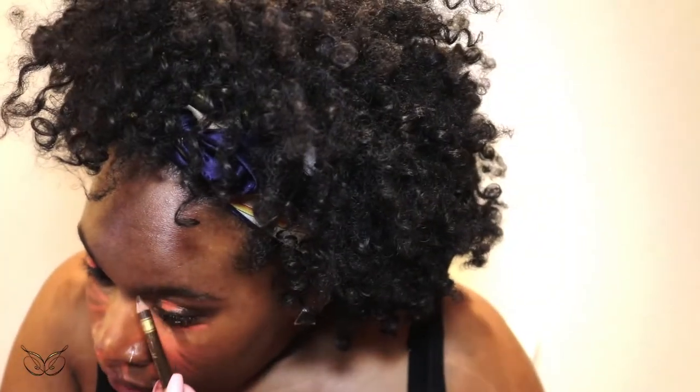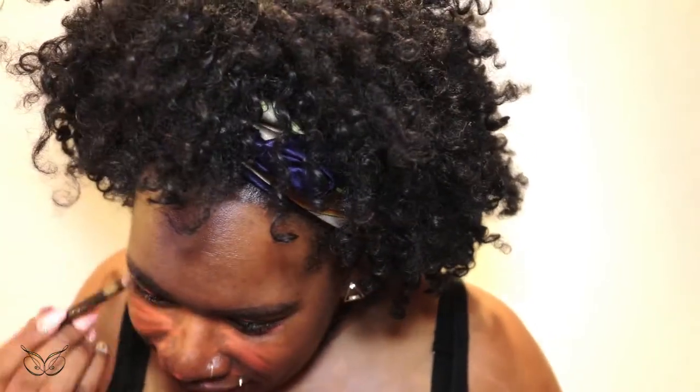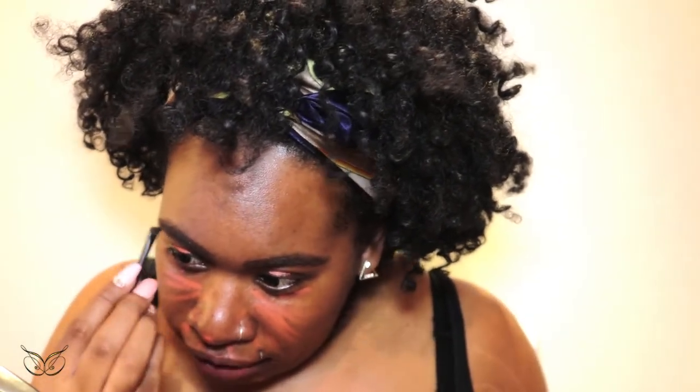But I'm gonna outline my brows in this brown coal pencil, and then I'm going to use the Makeup Academy Pro Brow Ultimate Eyebrow Kit. Did it look the same? Probably not. Oh, that's close enough. I look like a cat. First I'm gonna go in with the little brush that comes with it, and go into the brown and put that all over the inside of the brow. And then what I like to do is go in with the edge of this and go into the black and just ombre the brow.